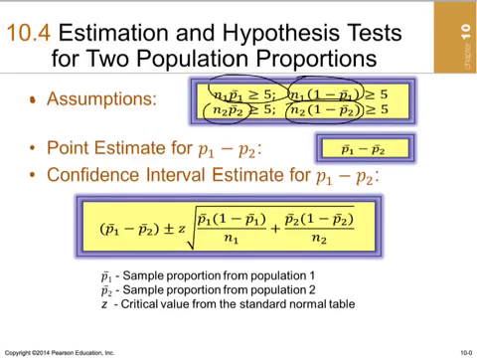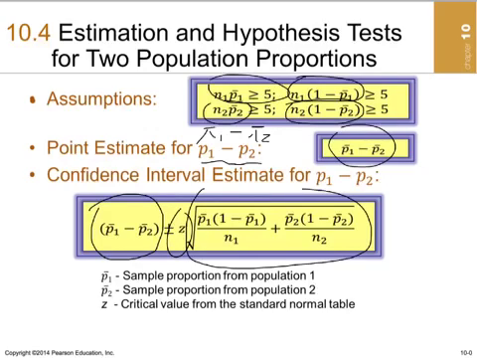Now, we're going to use for our population parameters pi 1 and pi 2. The book notes use P1 and P2, but so far in the course we've been referring to population proportion as pi, and our sample statistic is P bar 1 minus P bar 2. So if we want an interval estimate for the difference between population proportions, then the same generic model applies. The point estimate is a sample statistic, P bar 1 minus P bar 2. So we take these two samples from those respective populations and we take the difference between the sample proportions. That gives us our sample statistic. Our critical value, since our sampling distribution is a normal distribution, will be Z. And then the standard error of the difference between the sample proportions is given by this term right here.